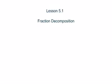Hi boys and girls, this is lesson 5.1, all about fraction decomposition. Make sure you get that written in your notebook along with today's date. When you're ready, come on back.